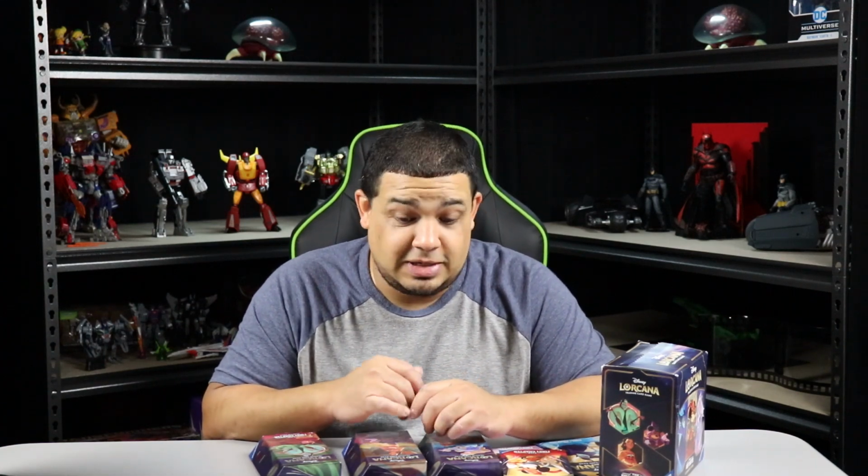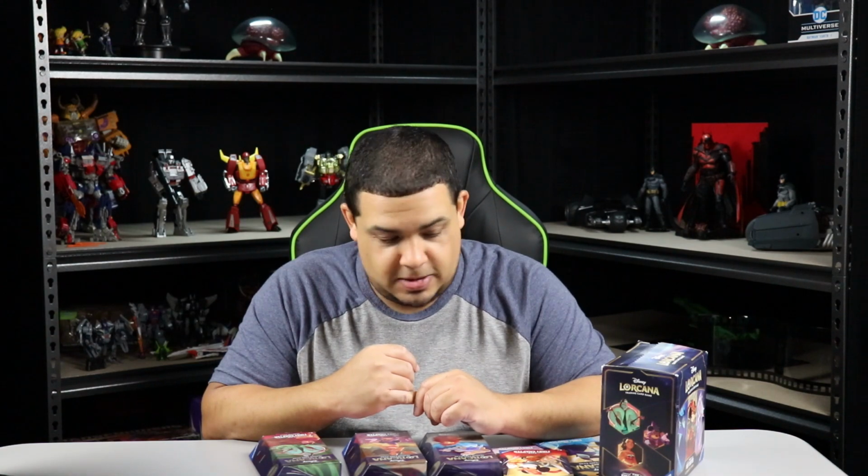I'm actually excited to open these and try out the game with the family. I'm new to Disney cards, obviously. I don't know if there are other Disney cards out there like this that I know of. So yeah, this is gonna be fun. Let's start unboxing. I'm gonna go one by one, see all the cards. I do need a binder and some sleeves to get these cards very well protected, and I'll share as much as I can with you guys. So just stay tuned. I'm gonna start unboxing these. Let's go.